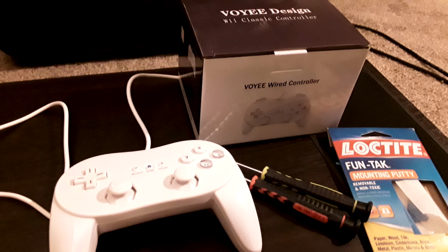In case you guys have been chillin', jamming to the music, I'm just gonna leave you guys with a little bit of gameplay with my fight pad plugged into my Wiimote, because this is Super Mario 64 running on the Wii U on the Virtual Console.